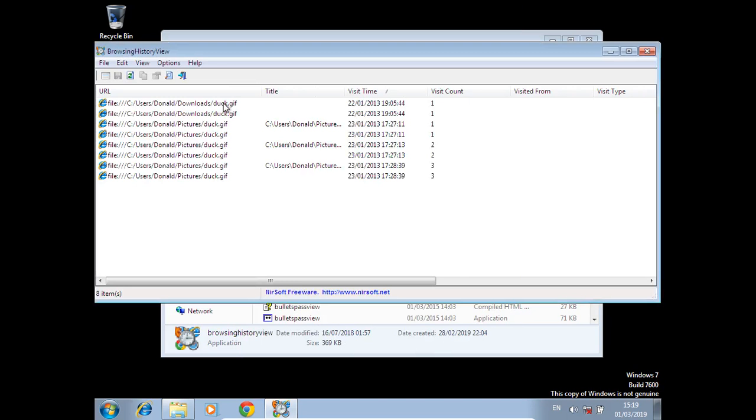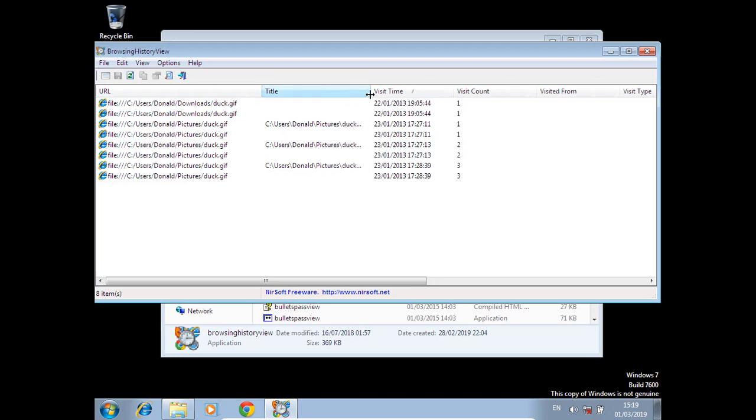Now they're actually all only to duck.gif. Remember, this particular machine was used just basically to play around with this. You can see the first one appears twice, at the same time, and that looks like the first visit.